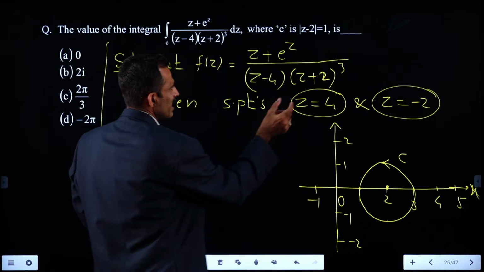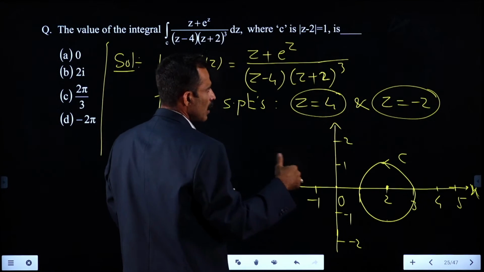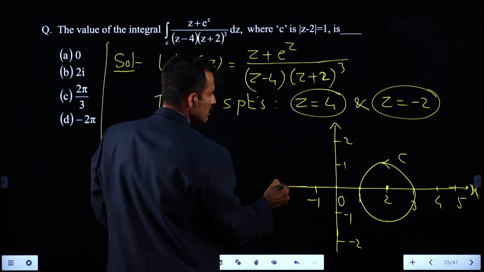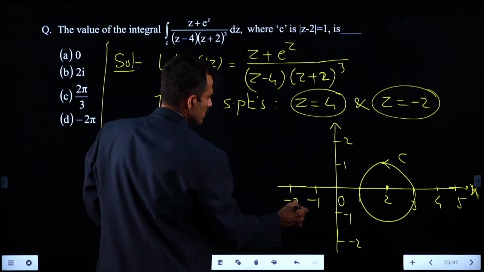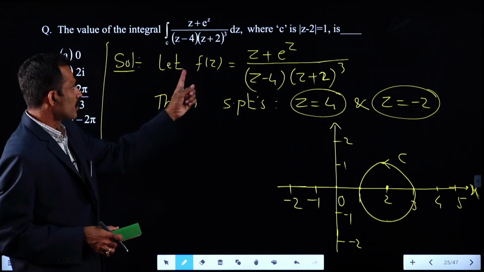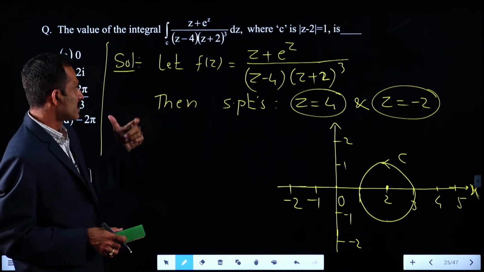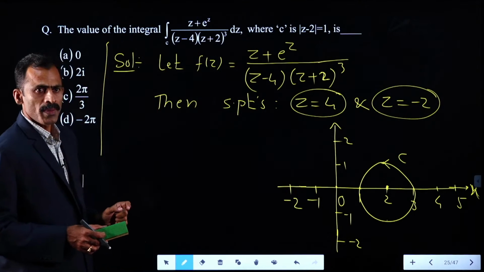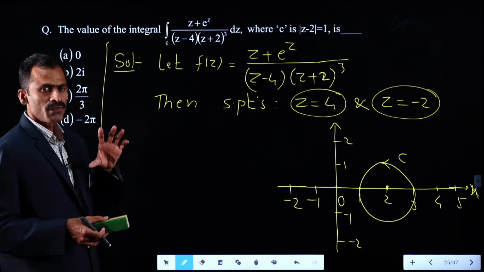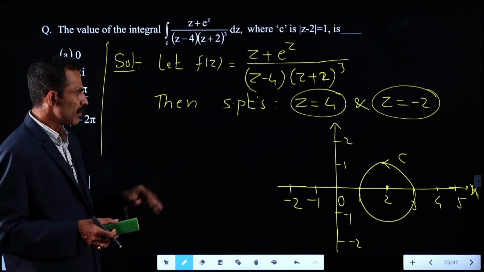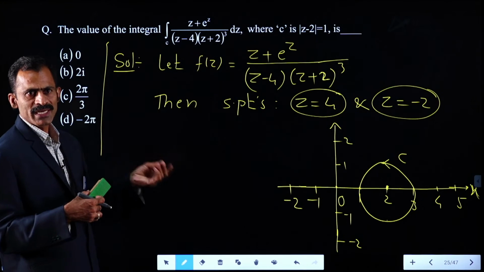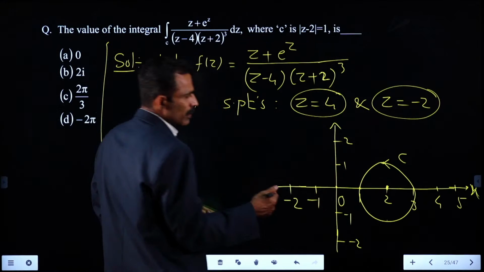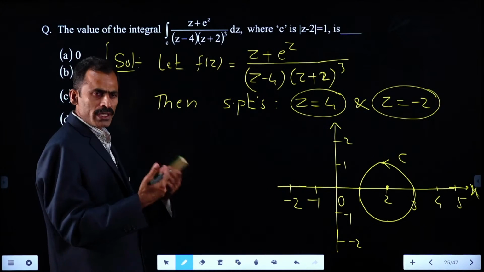Now we'll check whether the singular points lie inside the region, on the region, or outside the region only. First step is choosing the function as f of z. Second step is finding the singular points. Third step is drawing the region. But from the next problem onwards, if it is a circular region, no need to draw the diagram. Without drawing the diagram also, we can check inside, outside, or on. I will show you later on. Or if you draw the diagram also, directly we can say inside the region, outside the region, on the region only.